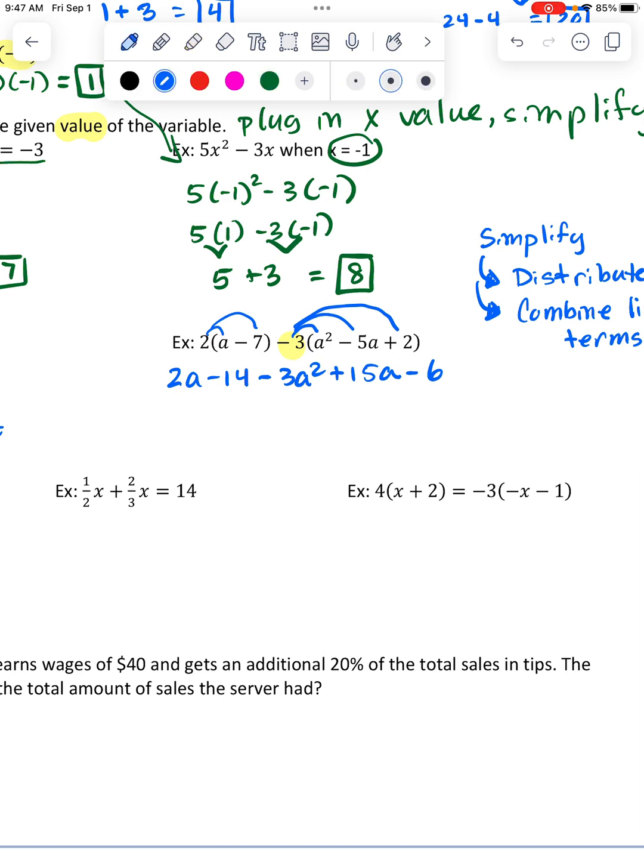I'm going to write the highest power first, so that's this, and that negative goes with it. So I have a -3a squared, that's that term. Now I'm looking for plain a terms, not powers. So I have a 2 and a 15, and they're both positive, so that'll make 17 a's. And then for numbers, I have a -14 and a -6, and I'm combining them. I'm not multiplying, so the negative won't cancel. It's -14 minus 6 more, so I end up down at -20.